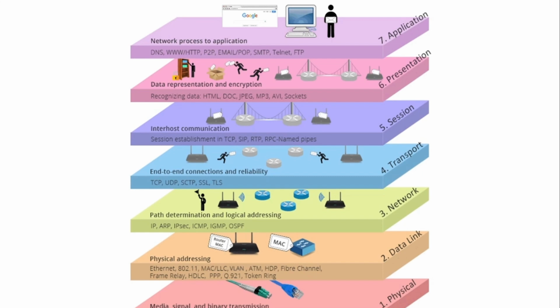Then we have the session layer, layer 5. Imagine this as a conversation manager. It maintains and closes conversations between applications on different devices. It ensures smooth communication. And then we have the presentation layer, layer 6. This layer is like the translator. It takes care of converting data into a format that both sender and receiver can understand. It deals with encryption, compression, and other format related tasks. Finally, we have the application layer, layer 7. Here is where your apps live. This layer enables communication between software applications. It's where your browser, email, or games interact with the network.